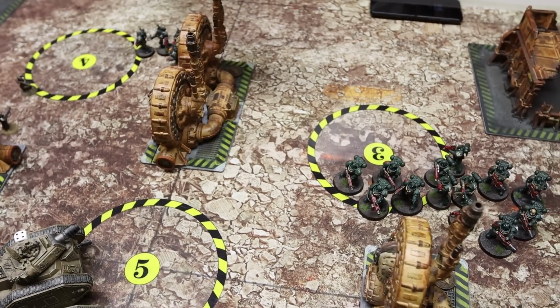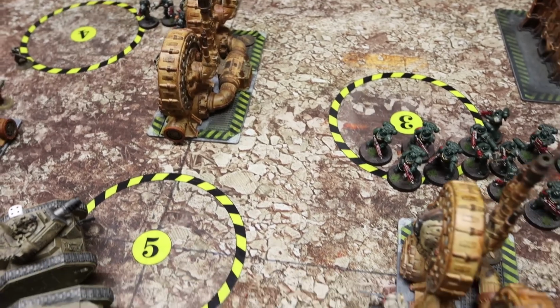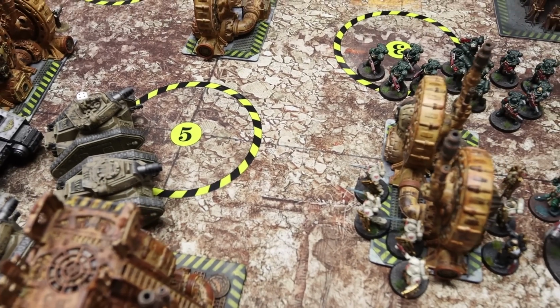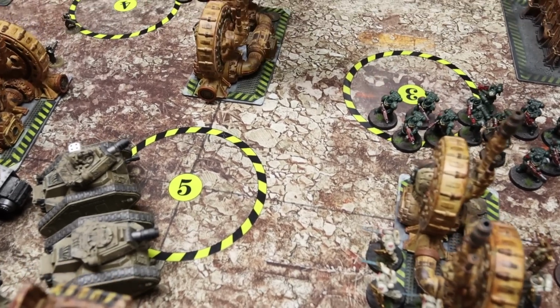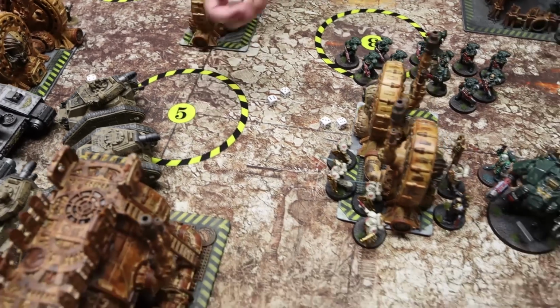So we've got D6 shots with his turret gun, or do you want to do the Flamer first? We'll do the Flamer first, D6 hits. That's going to be 6 hits. These are going to be heavy Flamer, right? So strength 5, looking for 3s to wound. That is going to be 1, 2, 3, 4.